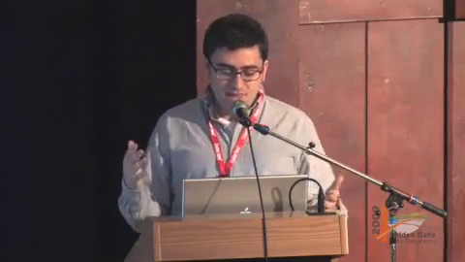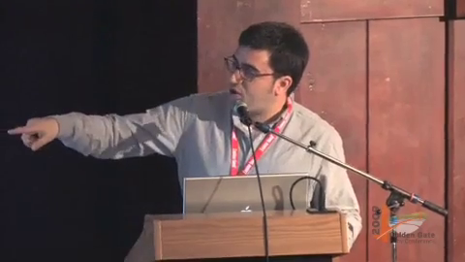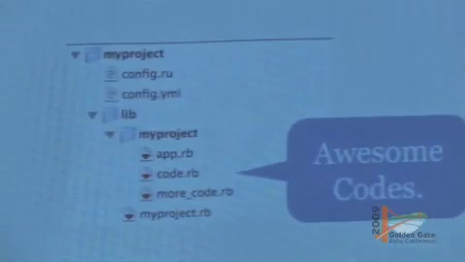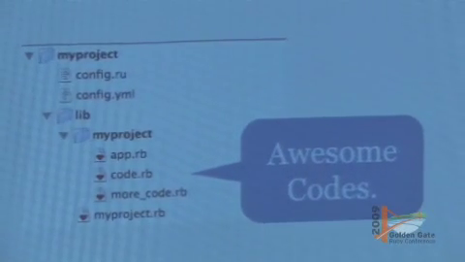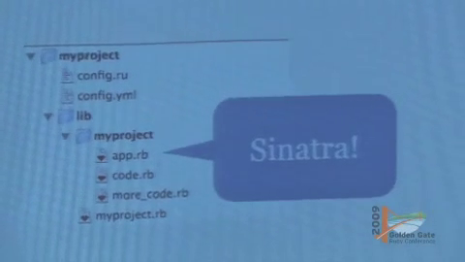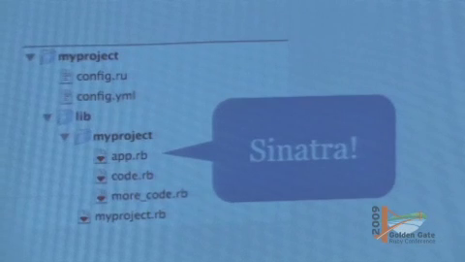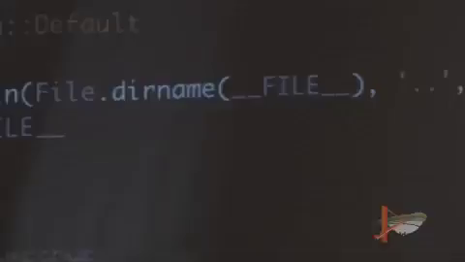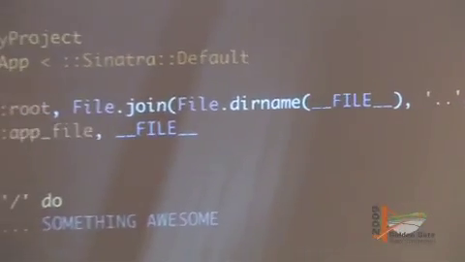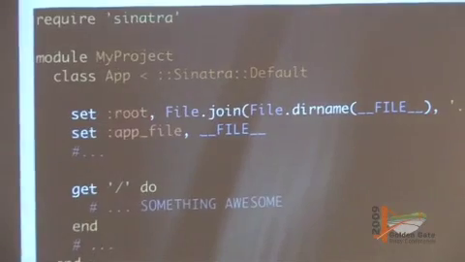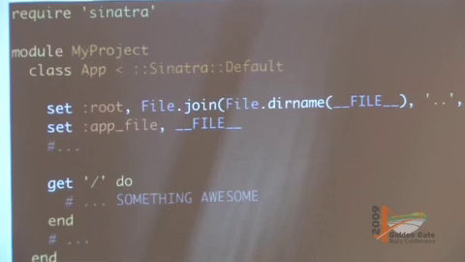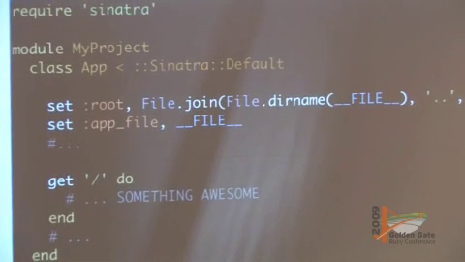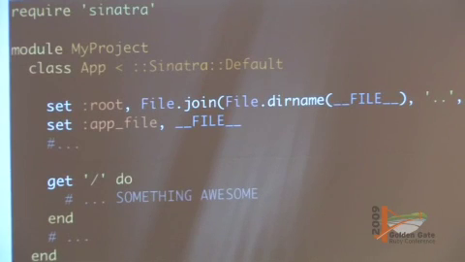So what that means is you have your project, you have your lib with your code, here's all your awesome code. It's a lot of Ruby code that does CSV processing or whatever it is, and then there's that one file, app.rb, and that's all Sinatra, and that's the only piece of the project that's Sinatra. So what does that look like? Well, the cool thing with this classy Sinatra is that we can even have the app exist as a subclass of Sinatra::Default or Sinatra::Base inside of our existing namespace.